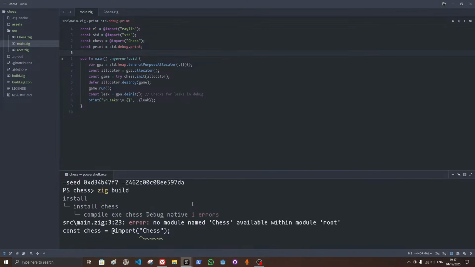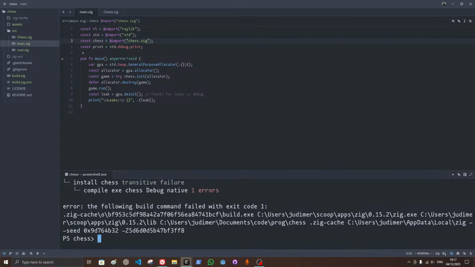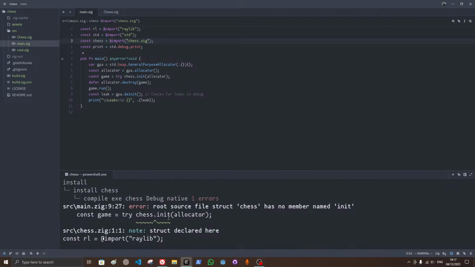An error. Just no module. Just okay. So this is just the click. Another error. Init.